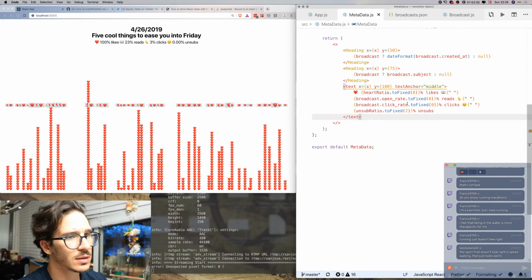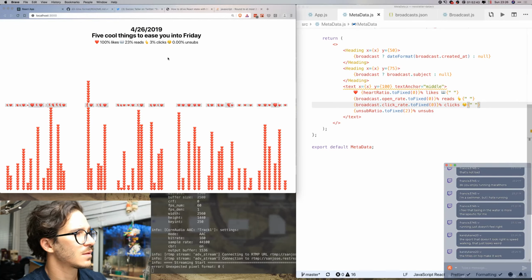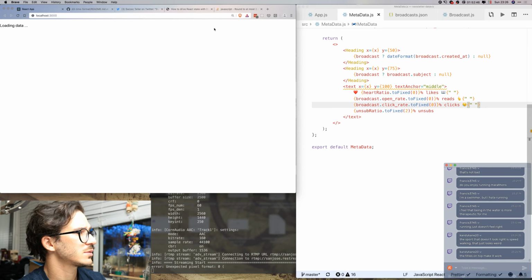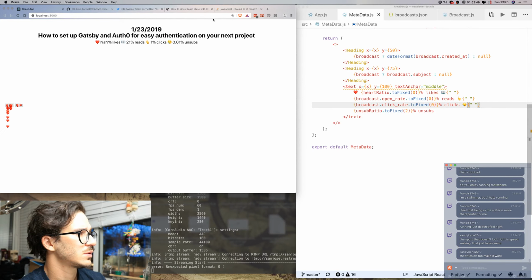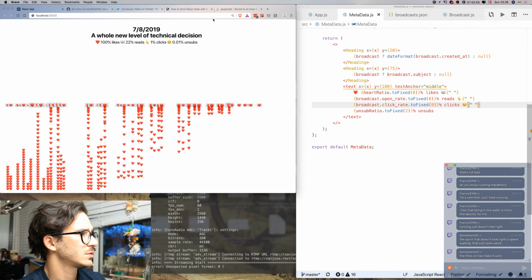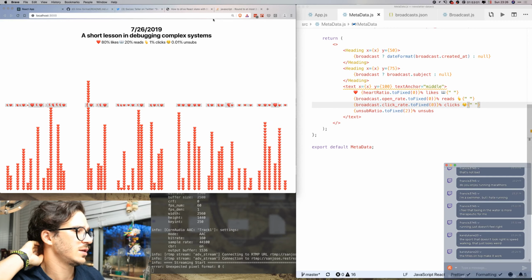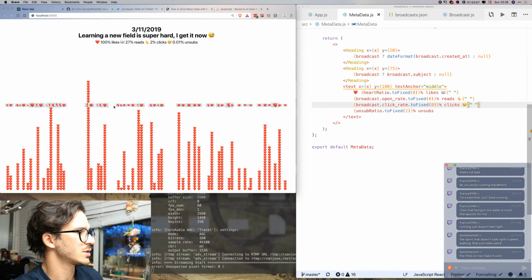I'm gonna make, let's see here. Can we add more space? Let's see, does that add more space for me? Kind of. Yeah, I think you're right, Candy Cane. It's the titles that make it work a lot better. The actual visualization isn't super interesting, is it? But I like that most of them have very low unsubscribe rates.